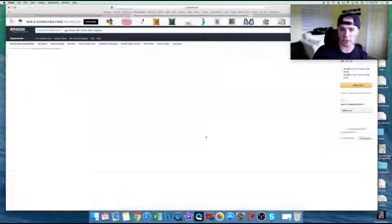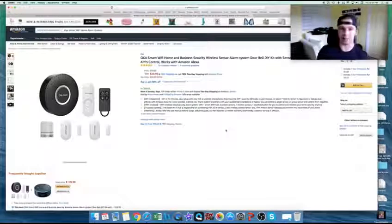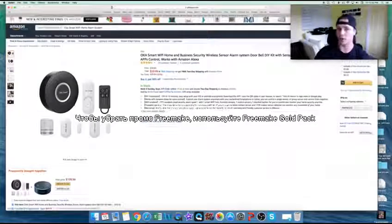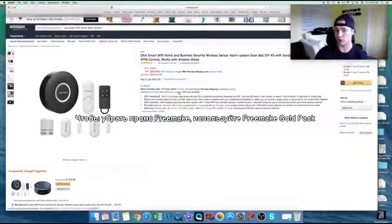So we see it sells for $60, we can buy it for $28. Obviously, that's a pretty big margin, but how do we know all the costs that actually go into this? So we saw there's not a lot of people selling this. That's good. We don't want like 20 different sellers because then ours will take longer to sell or may not sell. The next thing we want to check is to make sure, well, one, you're allowed to sell this brand. This small brand, I would assume you're allowed to.